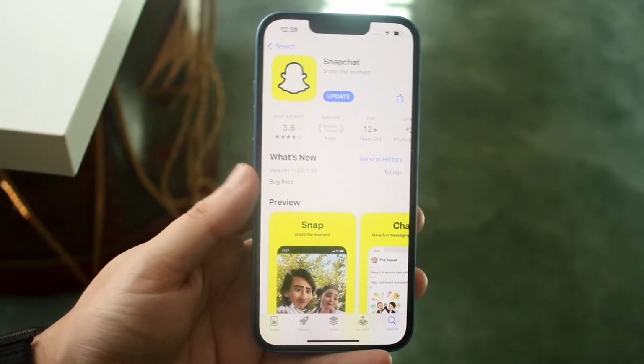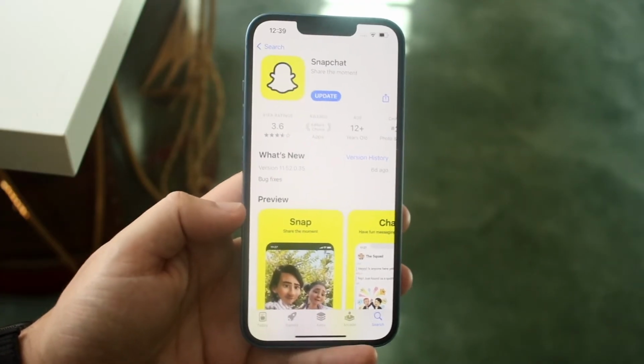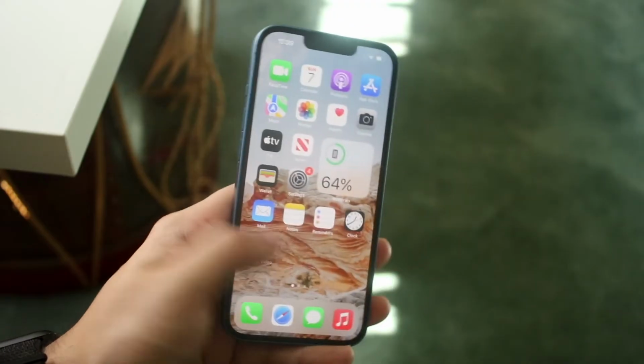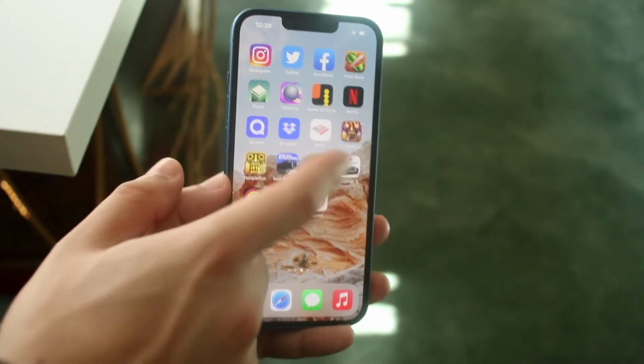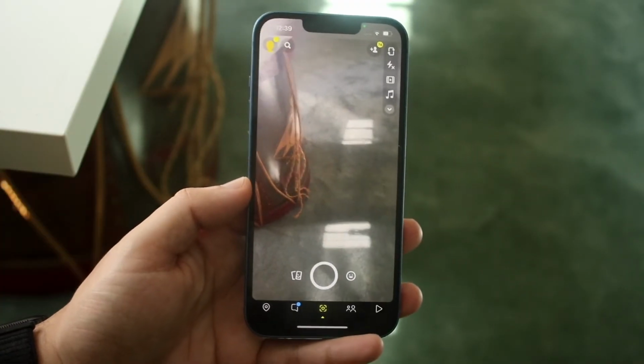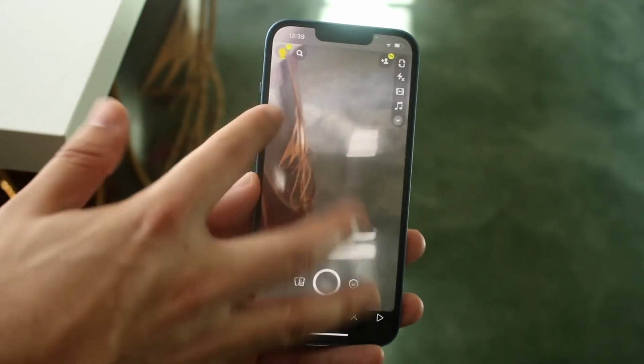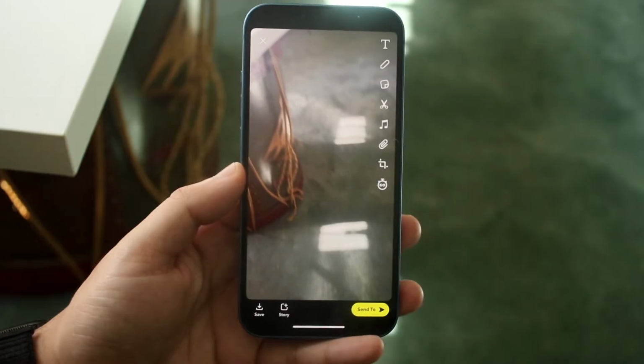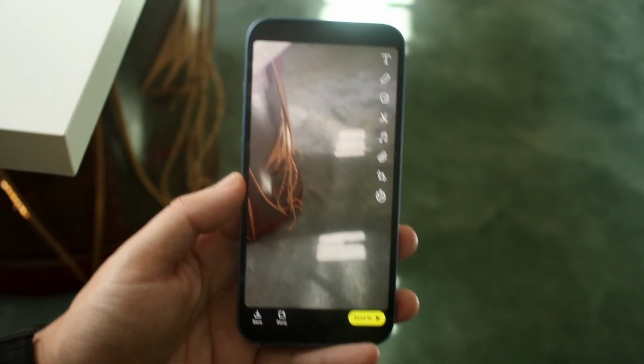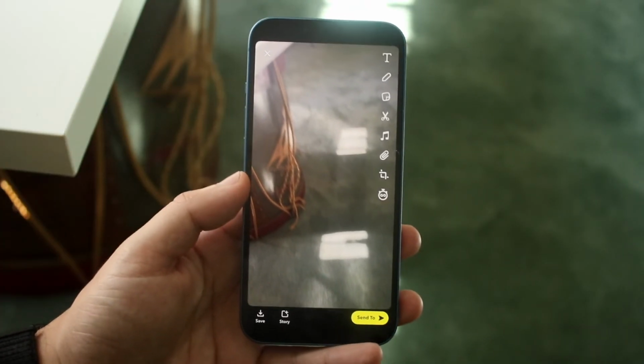So what does that mean? Well, essentially you click update, you'll wait a couple seconds for the application to update, and all you have to do then is go back straight into that application by clicking on whatever app it is, like Snapchat for this example, and open it up and search for those specific features. If those features are now there, then you're set, you're good to go. And most of the time, this will probably fix it.